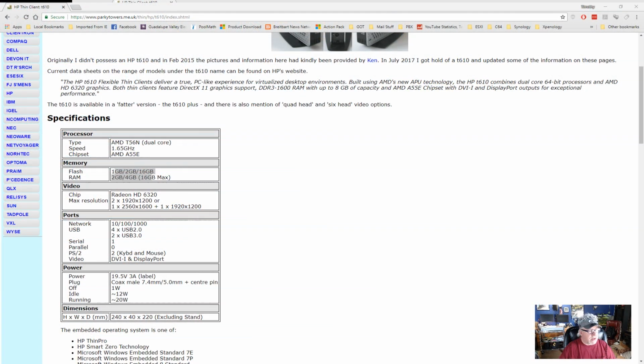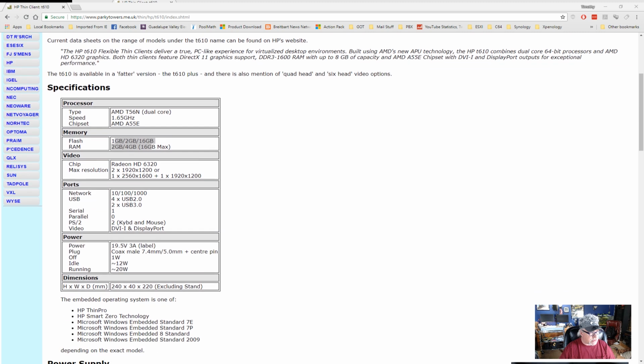Let me show you the specs on the screen. So as you can see, it is a virtual powerhouse. Actually, no, I'm being facetious. It's an AMD T56N dual core processor. Runs at about 1.6 gigahertz. The particular unit I have has 16 gig of flash memory. Now that is an actual serial ATA flash card. It's not an IDE like the older model of thin clients that Dell made. It has 4 gig of onboard RAM, so more than enough.